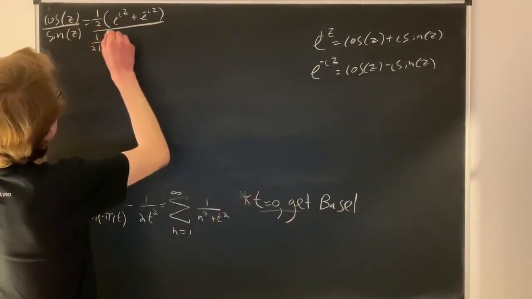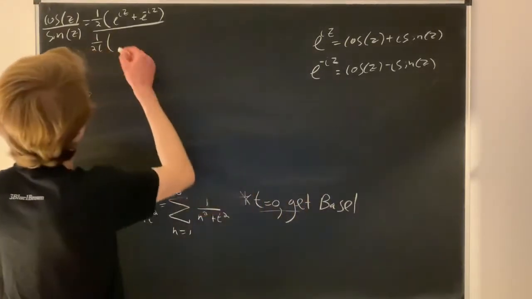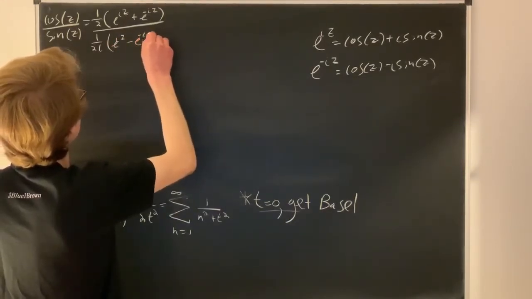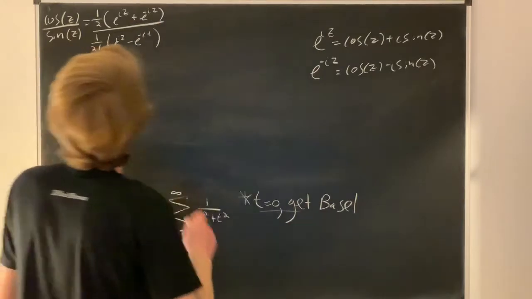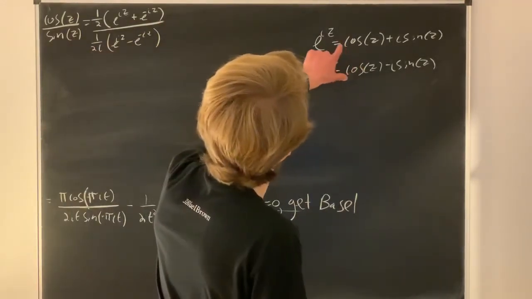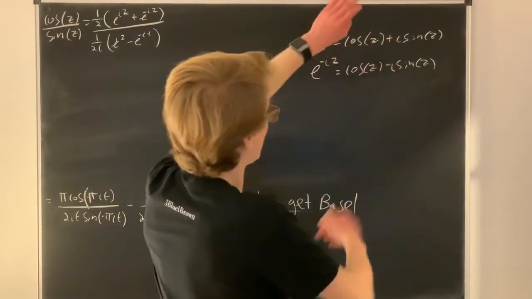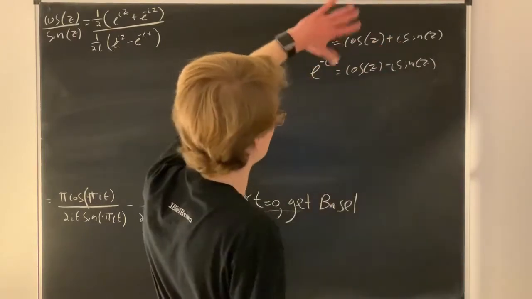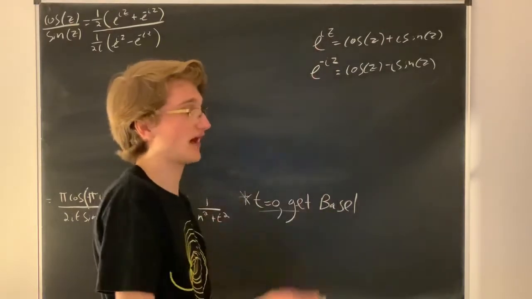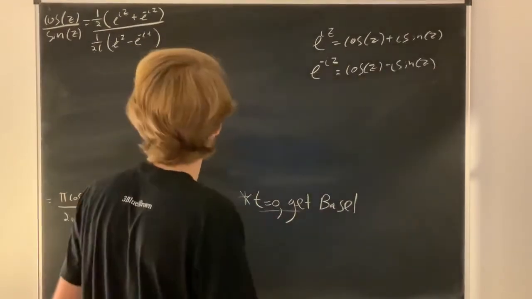Now for sine, similar idea, except we're not going to add, we're going to subtract. We're going to take e to the iz minus e to the negative iz. And we can see that with the minus we get rid of the cosine, and then we have i sine z minus a minus, so plus i sine z, so 2i sine z. But we don't want 2i sine z, so we need to divide by 2i in order to get rid of the i and get rid of the 2, so we just have sine z.